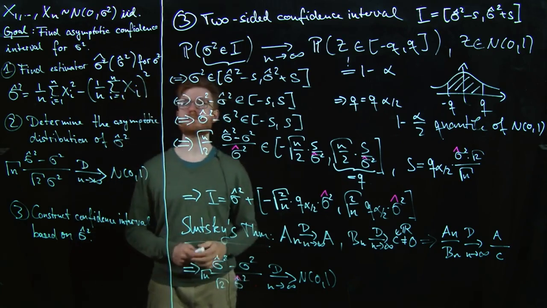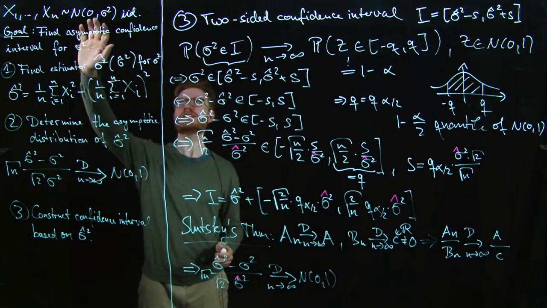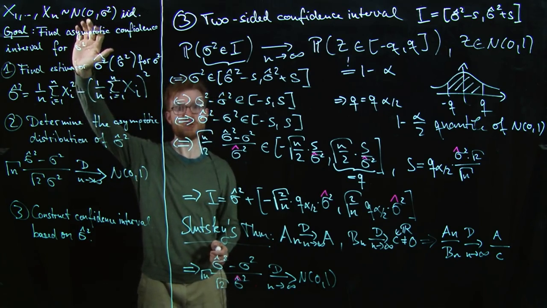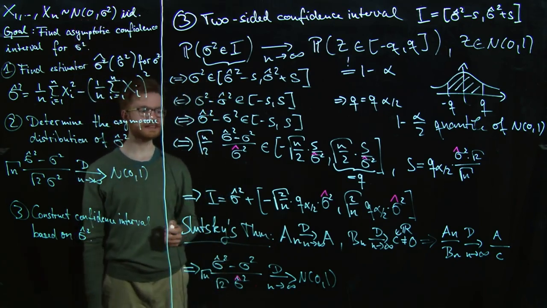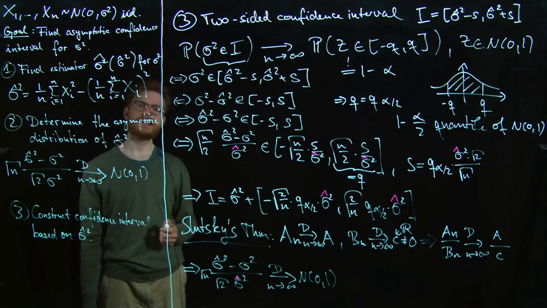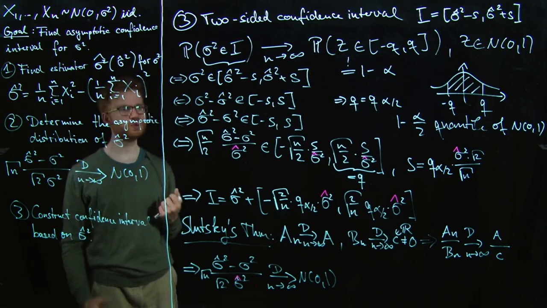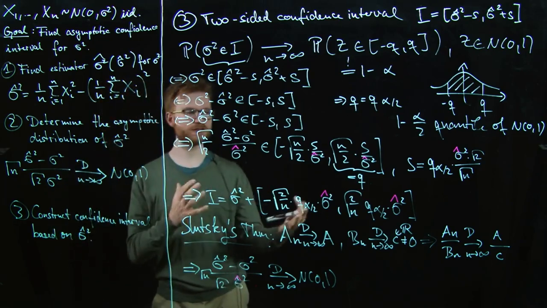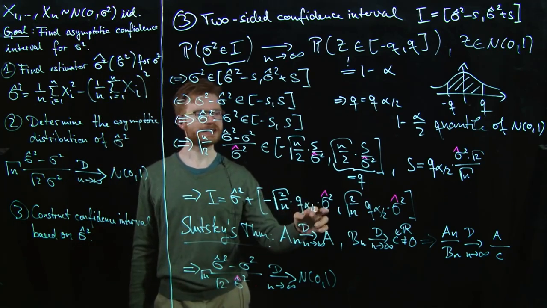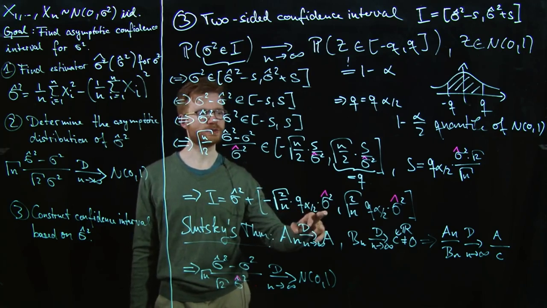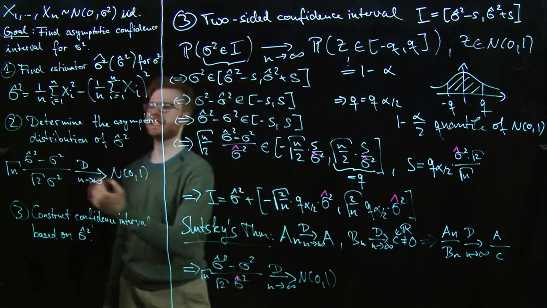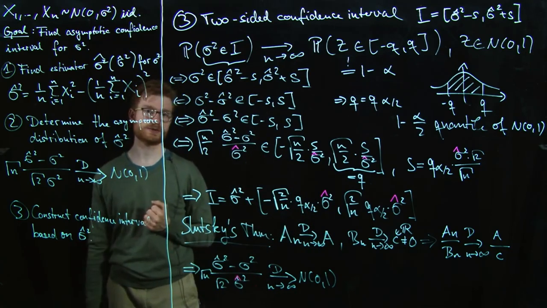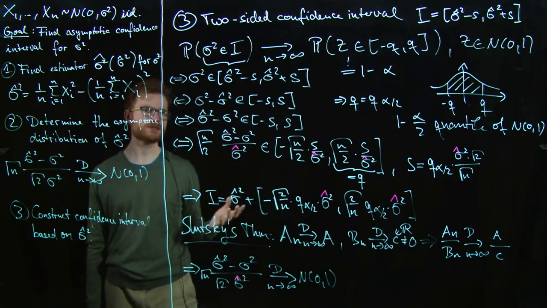Two things you should think about. First, what happens if I replace the 0 here by an arbitrary mu, as before? And secondly, what would you do to produce a confidence interval that does not depend on the unknown parameter sigma squared if you do not want to do what I just did and just replace sigma squared by sigma hat squared? Is there something else you could do?